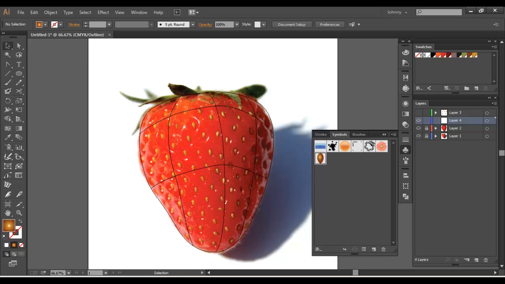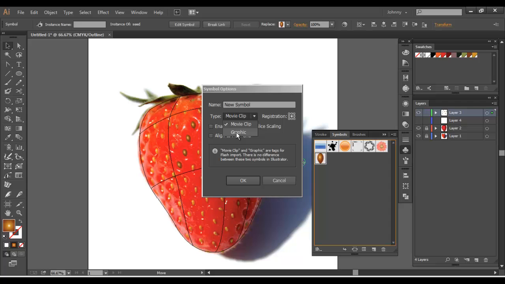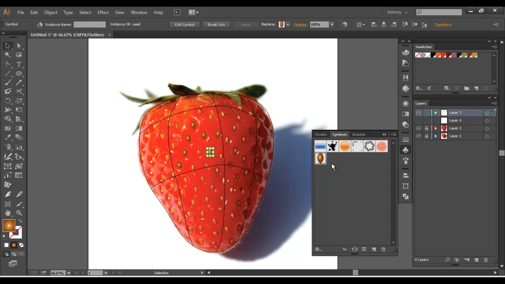And basically what I did was, with the seeds that I created, the original one that I just showed you, I dragged and dropped it into the symbols panel. And what it does is it creates a symbol. So I'm going to go ahead and delete it, just to show you what I did. So you know what? I'm just going to leave it in there. We'll drag and drop it. And basically what I did, I created a graphic. You can label it if you want, seed. And then it's going to create this symbol. So I'm going to turn those off.